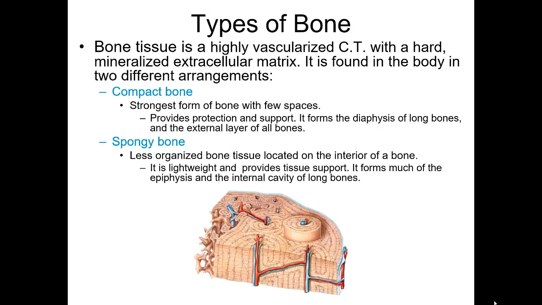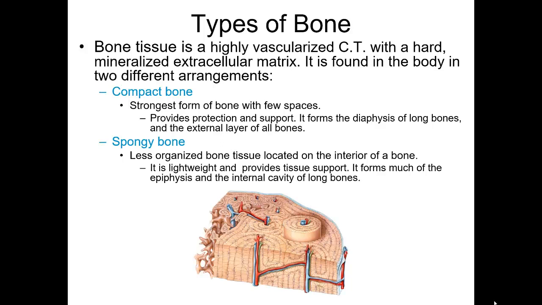Based on its shapes, bones come in various shapes and sizes. So for example here, we have first the long bones. Think of your arm and leg bones. Here, for example, is the humerus, which is the arm bone. So that is an example of a long bone. So they are longer than they are wide. So those come under long bones. So your arm bones, your leg bones, the tibia, the fibula, the femur, your humerus, radius, ulna, those are all examples of long bones.